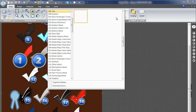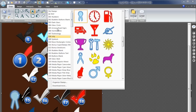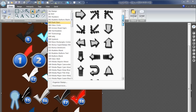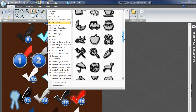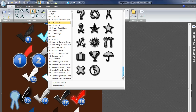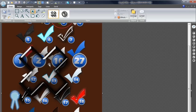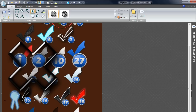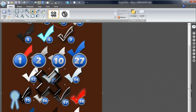Here they are. If you want to get a little overview of what's included in the Dark Glass series, here you have them. They're all 417 size, so they're much larger than what you see here. The real size is something like that. And they have a shadow built in, so you get this sense of depth in them. They work a little bit better on lighter backgrounds than on darker, and they will work down to very small shapes.